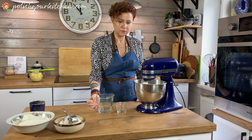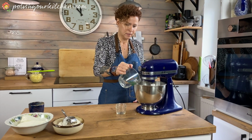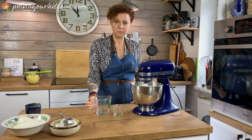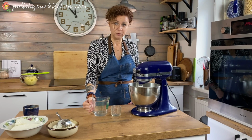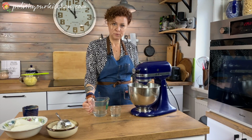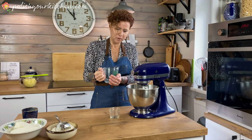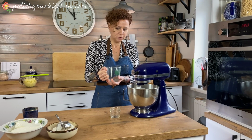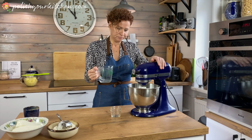These ingredients are going to combine pretty quickly. We don't have to knead for a very long time. As soon as they combine to form a dough, we'll pull it out and we will transfer it to a pastry board, and then we'll start rolling out. My water has been boiled and it's cooled mostly, but it's still a little warm, and it helps the gluten in the flour to release.